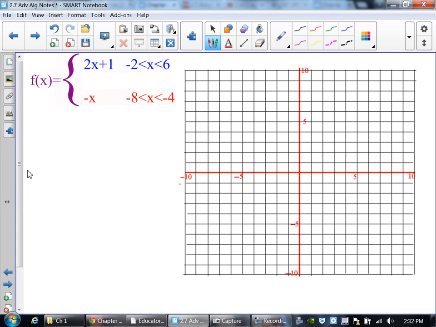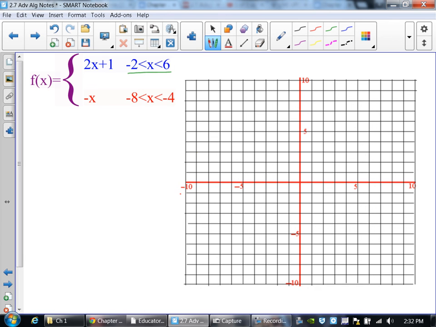Now this one is going to look really weird when you graph it, because look at the boundaries they're asking you to plot. They're asking you to plot the first graph between -2 and +6, and the second graph between -8 and -4. So you're just looking at little chunks of it. There's not one singular space where it changes. Each one of these only looks at a specific portion of the domain. So you do the same steps as earlier, aside from putting in that vertical line, because there are multiple values where things are jumping.